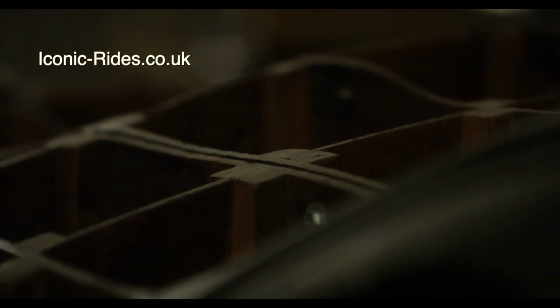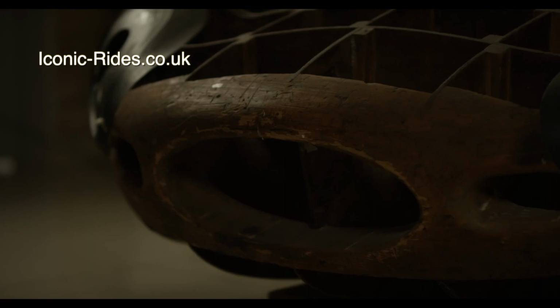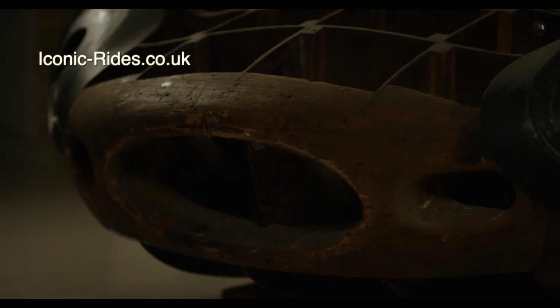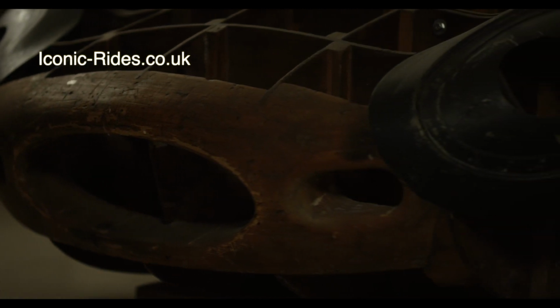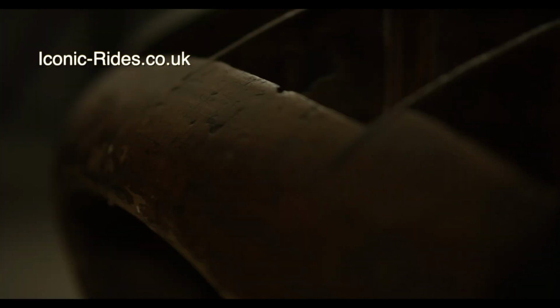We've managed to find a long-lost D-Type that's in a garage that was wrecked nearly 50 years ago. So the family still own the car, and they've got the original buff logbook and the numbers, and they're considering letting us build the car, rebuild it and restore it. And we're going to use this buck to make the shell and get the car back on the track with any luck.